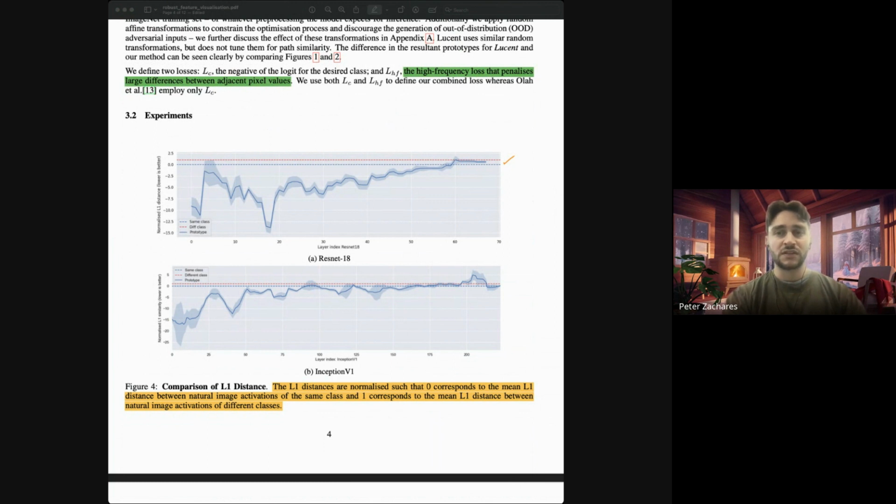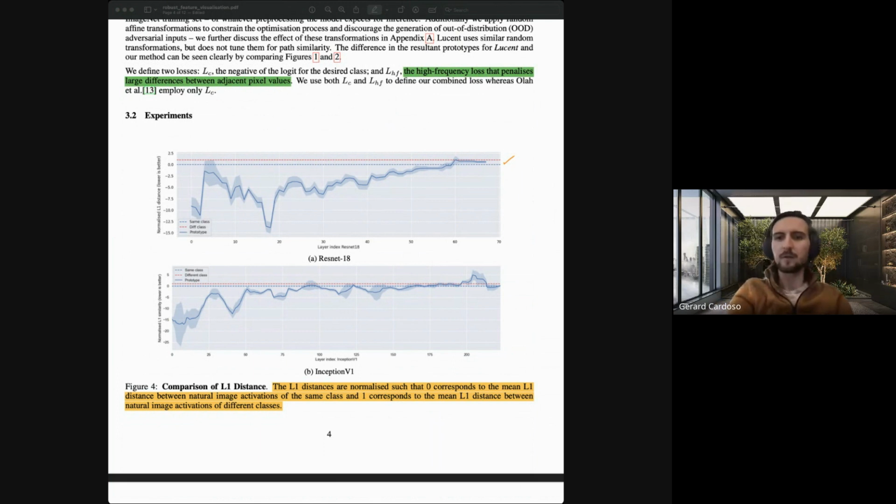Just adding more ideas. If you think about what it's doing, it's trying to create this almost average image of what that class is. If you have 100 images of a class, let's say 100 images of a dog, they're probably all quite different. And I imagine the activations of those images in the first layers might be quite different, because they might be fired by slightly different things, like different lines or different patterns.